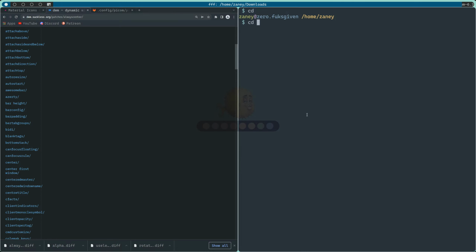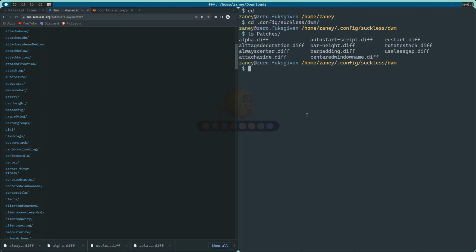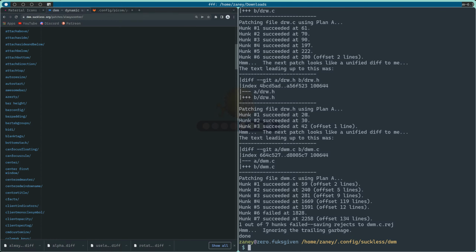And cd into .config/suckless/dwm/patches. Bada bing, bada boom. We got all these in here, and so we need to apply some of these patches. Let's do patch -p1 in here, and let's do the alpha patch.